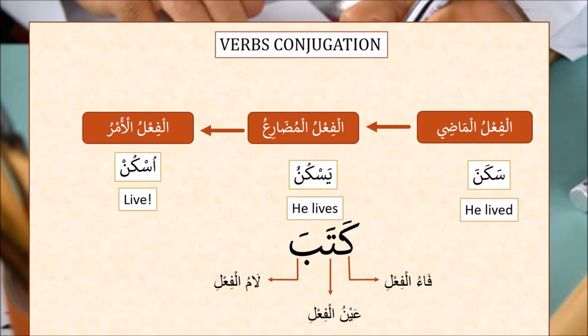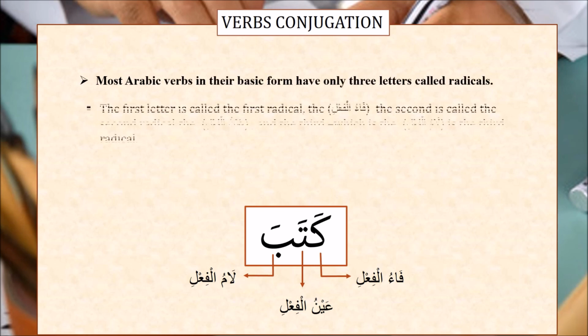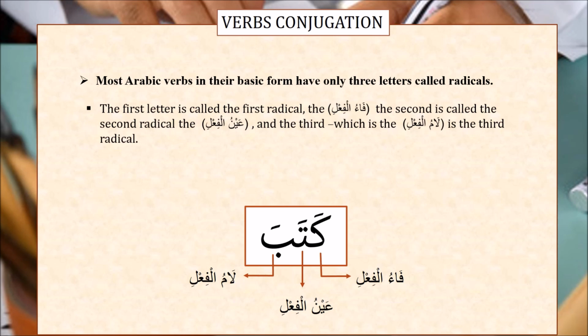The transition between al-fi'l al-madi, al-fi'l al-mudari' wal-fi'l al-amru requires the basic knowledge of the Arabic verbs. Most of them in their basic form have only 3 letters, which are called radicals. The first radical is called fa'ul fi'l, while ainul fi'l comes at the middle. And lastly, the letter lam, just as it comes at the end of the word fi'lun, which means verb, is the third radical of the 3-lettered verbs.